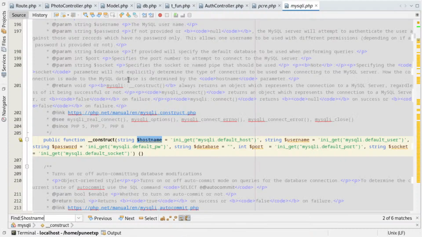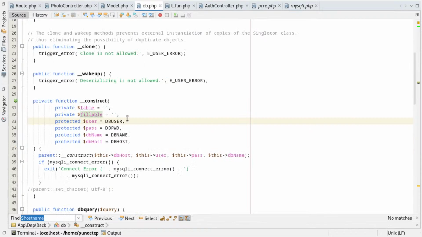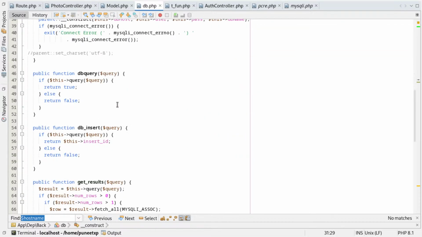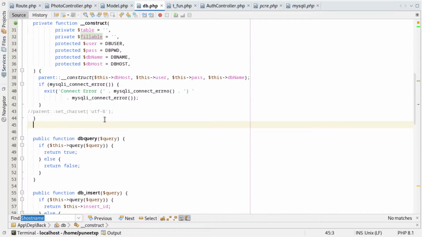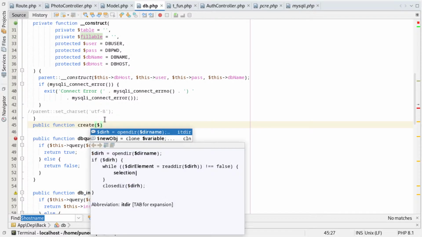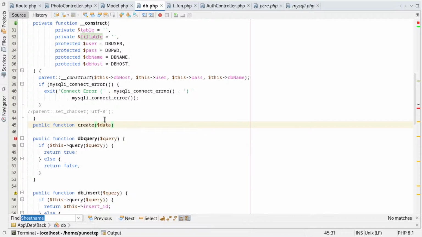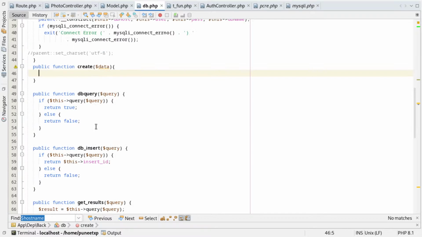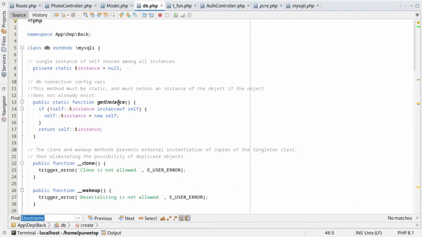And also, what I was thinking just before, I forgot about that. So there will be a table and there will be fillables, and it will only pick up the fillable items, and the table will be the table which needs to be updated or created or used, something like that. So let's create three things. Public function create. There should be only data there, and a DB instance can actually make it happen that way.